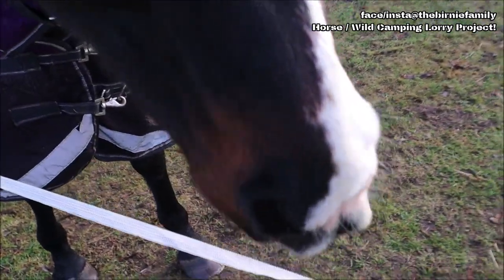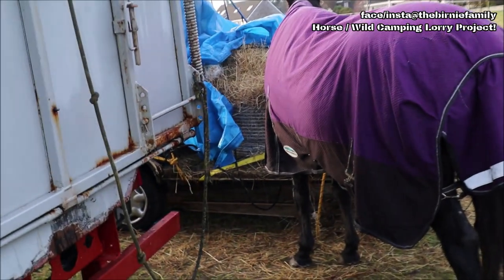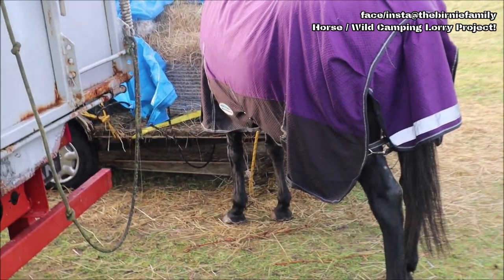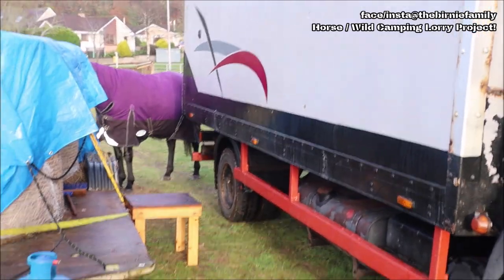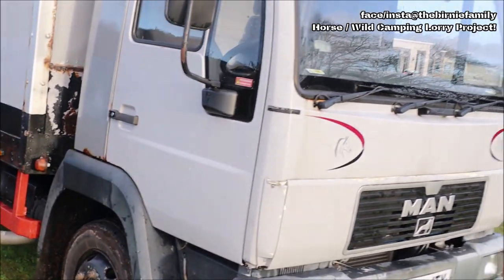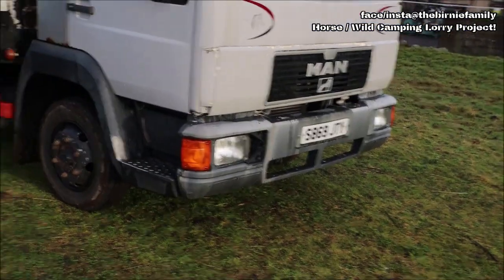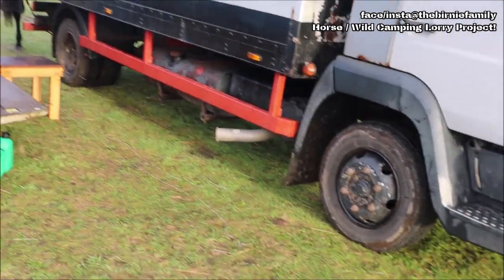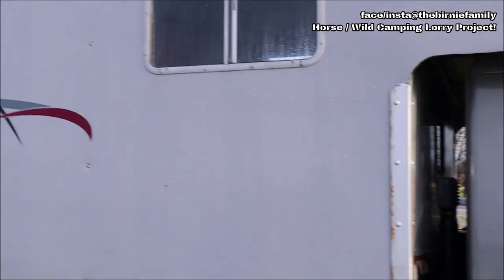Young Herbie's blocking my way to get the big back door down - he's so good. The big plan: red cab, bull bars, top lights, down lights, silver underruns, silver peels, BF Goodrich, tools underneath, dark grey. And this is going to be our wild camping motorbike, horse, and quad bike lorry.